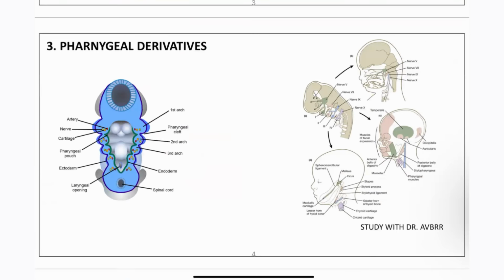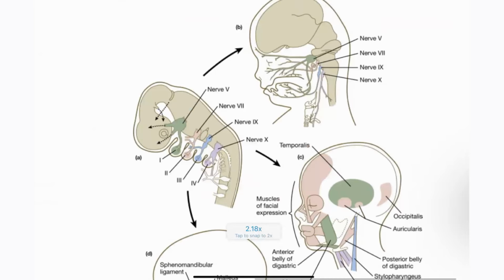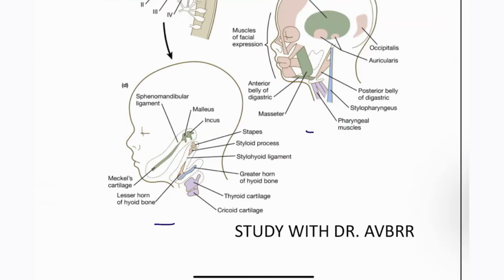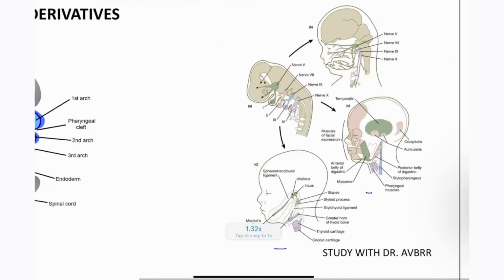Next, moving on to the pharyngeal derivatives. We all know that the pharyngeal derivatives are going to give rise to different structures. How are the pharyngeal derivatives going to develop, guys? This is the way. Here you can see how all the structures, cartilages, muscles, bones, arteries and nerves are going to be covered. Even if you are confused with this one, you have to remember the facial structures. The first one starts here, the second one here, third, fourth, fifth, and sixth. Until here you are going to end. At least by that structure you can recall this one.